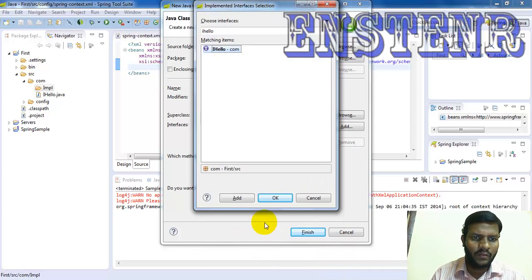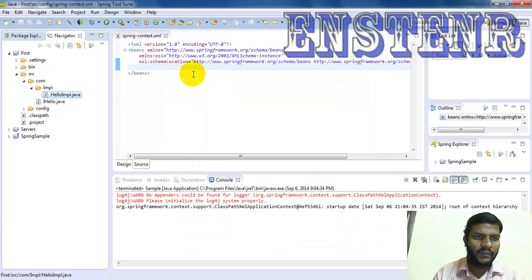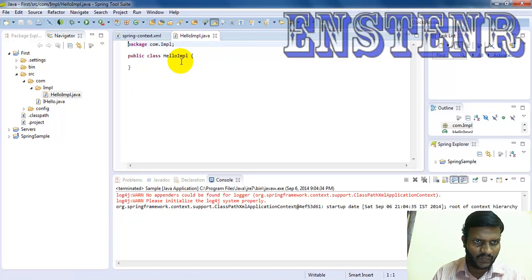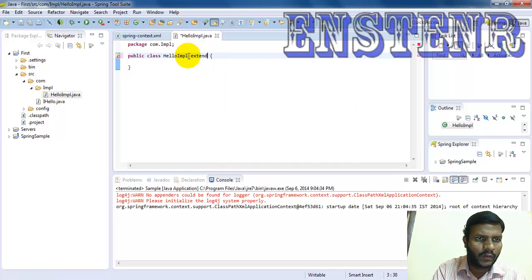There's an error, no issues. Let me just create it manually, then I will extend it. Class extends Hello. I'm sorry, it's implements.